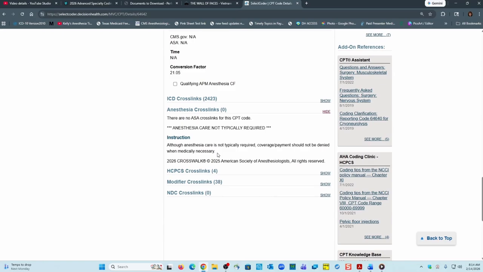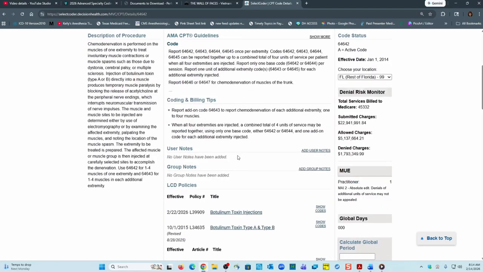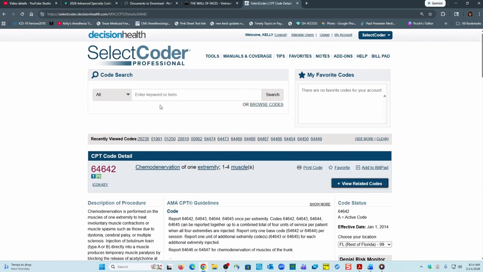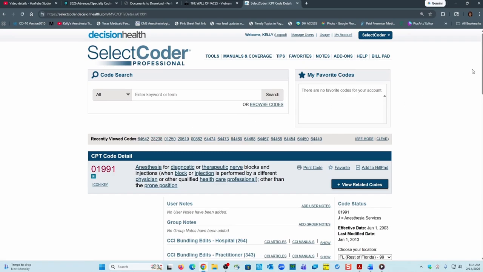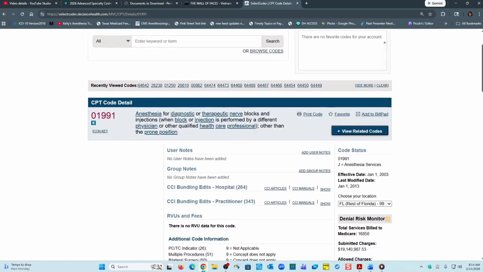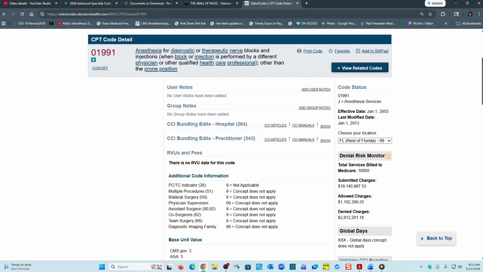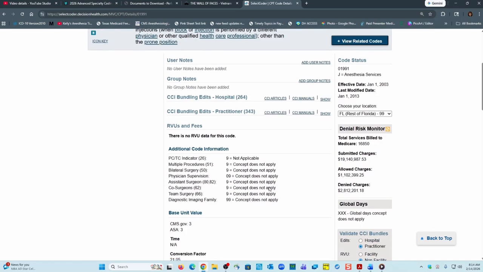So what happens here is you can go to the crosswalk, and if you don't agree with the code that they offer, which this is years back, there's no crosslink for it now, but there used to be one for 01991, the injection therapeutic or diagnostic. Now someone might choose a different code, the anatomical, and they're all somewhere around the same type of base units, 3 to 4, unless it's prone, and then I believe that increases it to 5.